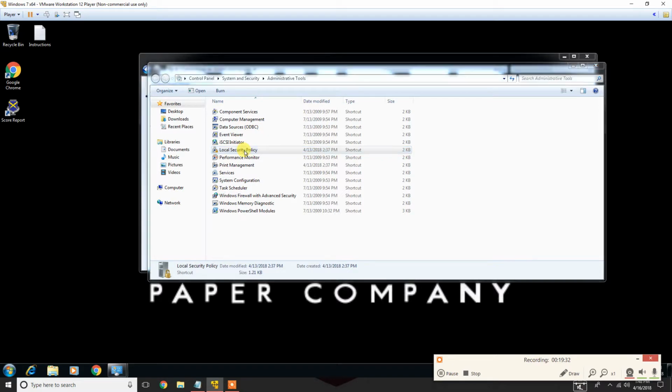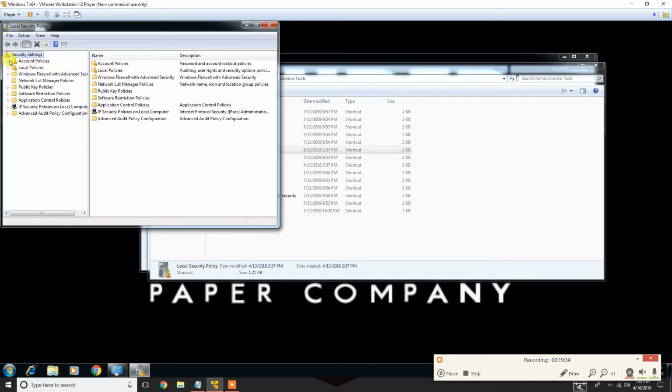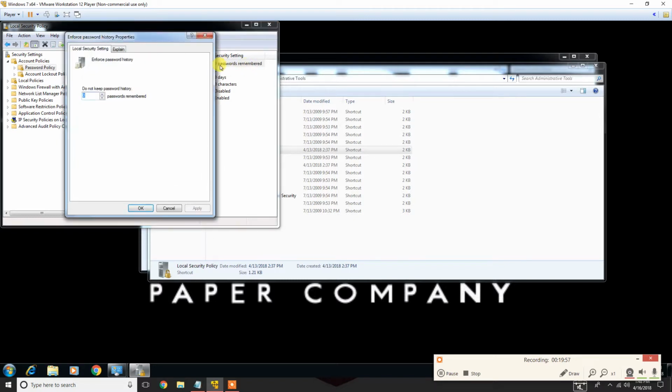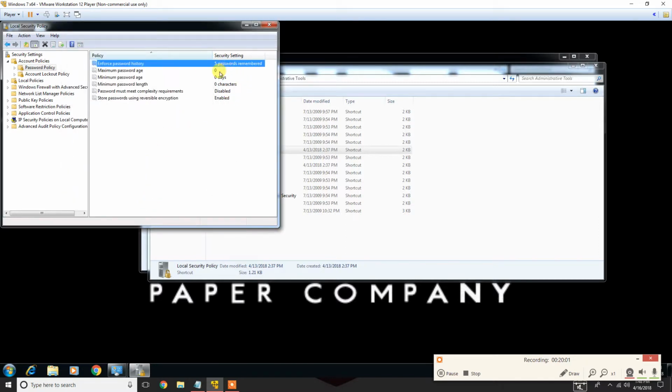Okay. In here, we're going to start off with the account policies first. The account policies have a couple things on here. The password policy says a couple of things. Enforce password history says how many passwords it remembers. If you've ever worked at a job where you're required to change your password every 120 days or every 90 days, and it says choose a different password because you've already used this one before, that's what this policy is. By default, most companies will put it at 5, so it'll remember your last 5 passwords.